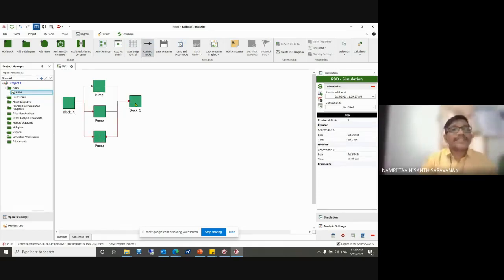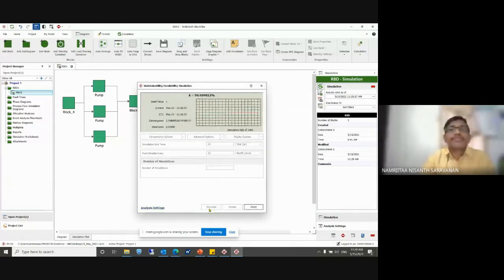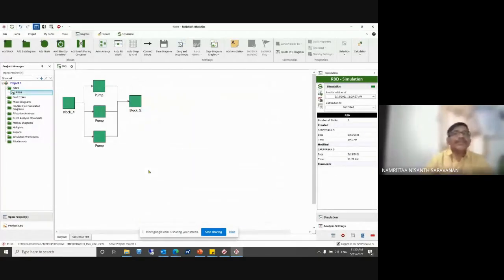At what cost you are doing this, that is very important. If you think that it is a safety situation, very much required from the safety point of view, you need to think about this availability. That is the reason in a power plant, the boiler feed water pump, they may have 6 feed water pumps. In the nuclear industries, they may have several pumps all together at the same time.